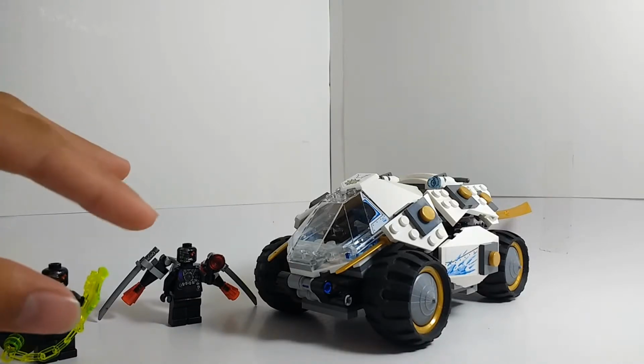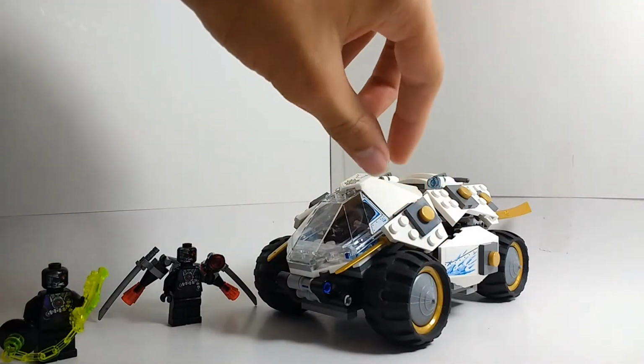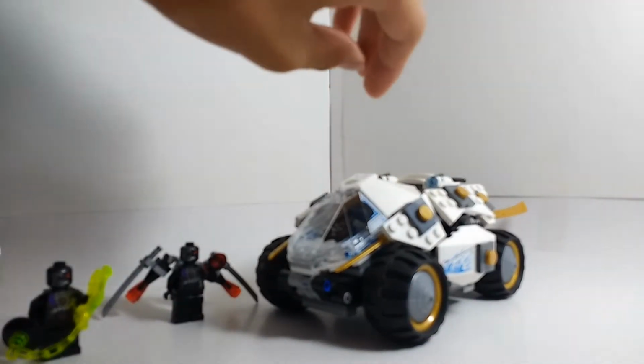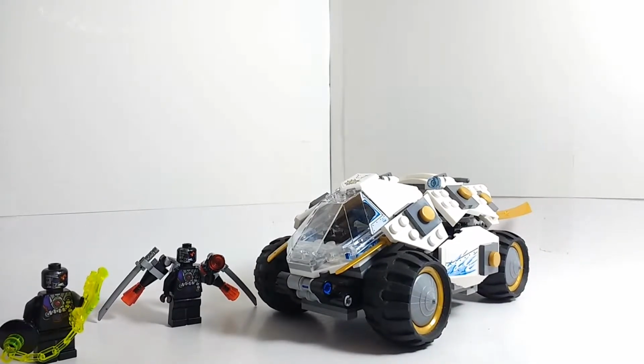But the main reason this thing is so high on the list is because of the build of this thing. It's so compact, it has a lot of great play features, and it looks pretty good too. The shaping on here with these, I guess, I'm not really too sure what to call them. I guess sort of like wing pieces. They did a really good job integrating those onto the side and making it look very armored up, and like nothing is going to penetrate this. If it falls on this side, nothing is going to break at all.